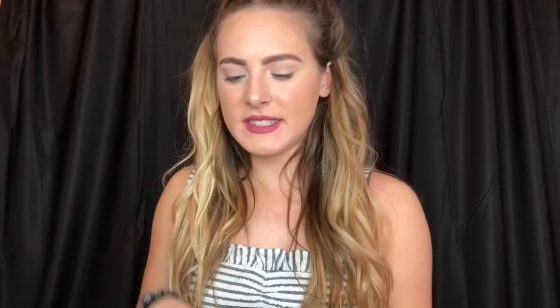I'm going to start off with one of my favorite swimsuits that I got from them and it's this olive green one. I just love the way olive green looks with my skin tone especially when I'm tan. I'm not really tan right now but when I have a tan I just love the way this color looks on me, so that's why I got it. I also just fell in love with this top — I think it's so cute. I'm obsessed with the little crisscross design.